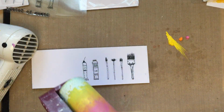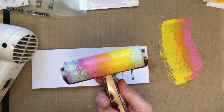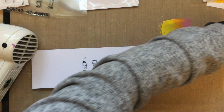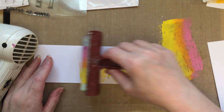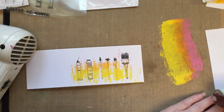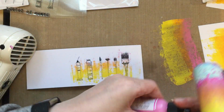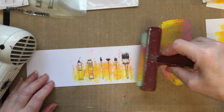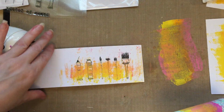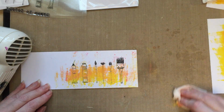What we can do is get a scrap of card, and brayer this paint. So we've got quite a bit of paint on our brayer. And then what you can do, move everything out the way, brayer lightly over. We haven't got much pink on there, but let's just get rid of the excess onto a piece of card. Take a little bit more of the pink. So we've got a touch of that pink. Go back over again, so that your paintbrushes feel like they are vanishing inside the card.